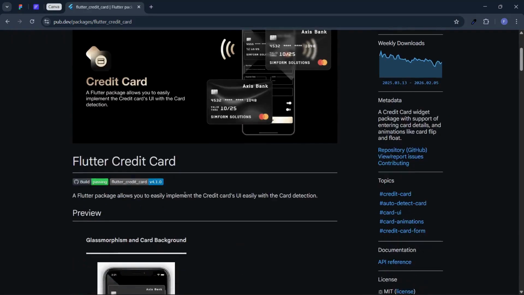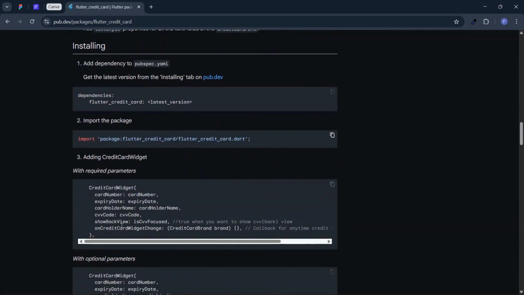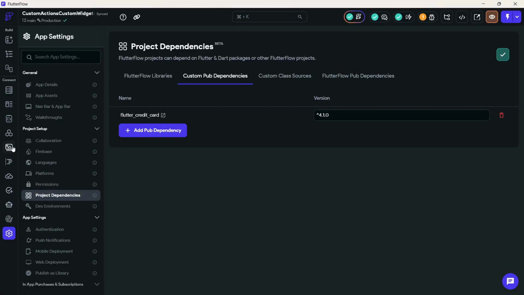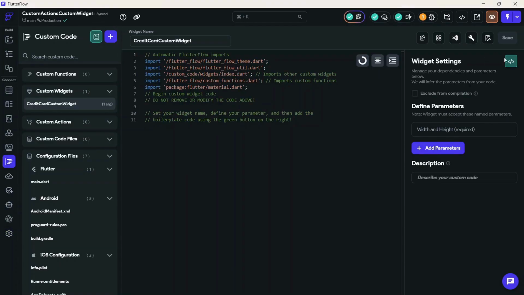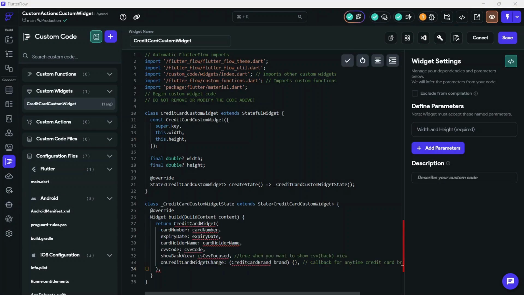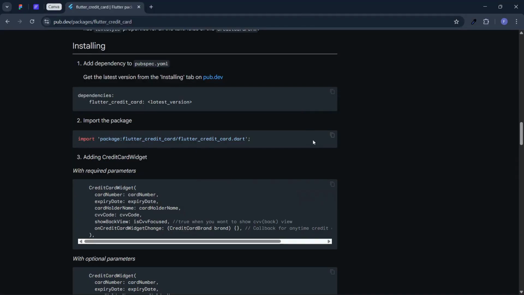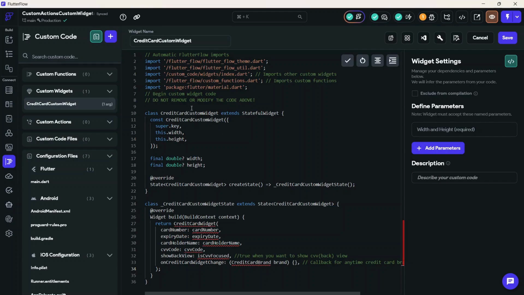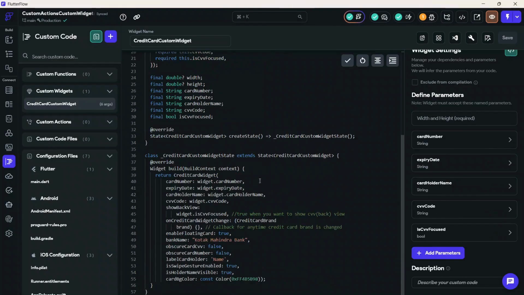After that, we can select any small example code from here. For example, I'm selecting this. Let me quickly generate the boilerplate code. Now I'll replace this container with this. Make sure to also have an import of the package which you are going to use. Now here it says that we need to create these required strings. So after you have done that, the code will look something like this.